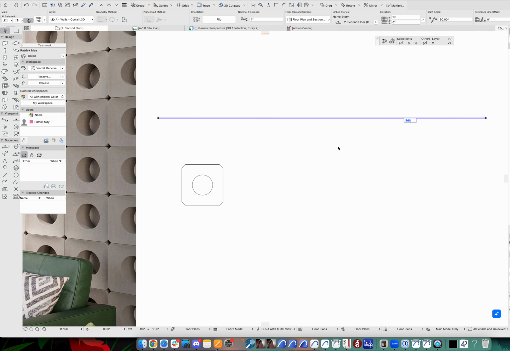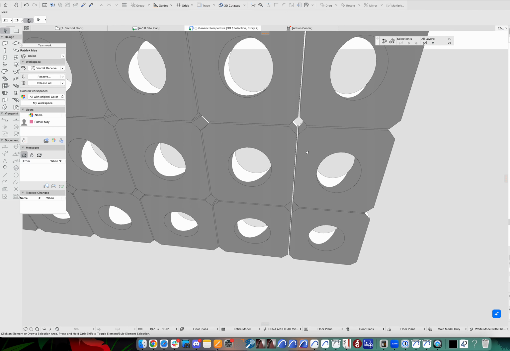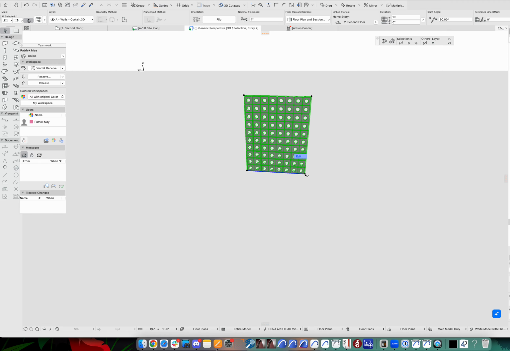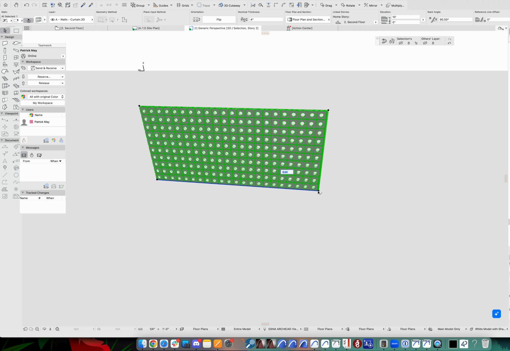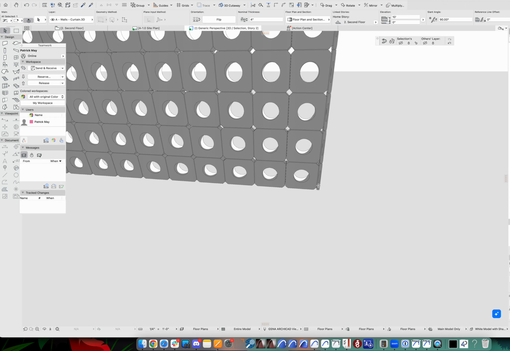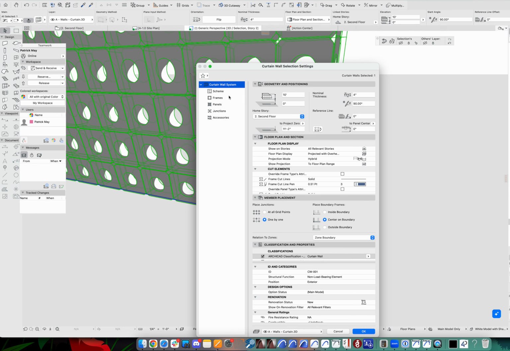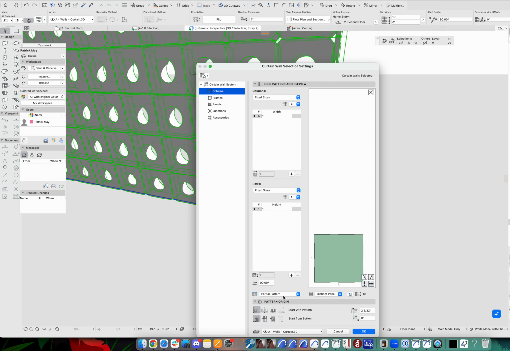So now, if we say OK, looks like maybe you need to troubleshoot it in plan view a little bit, but you can see here that we get that curtain wall in 3D at least, and we can stretch that out. Notice that it does distort and stretch that panel. There are ways that we can get around that under, I believe, scheme settings.